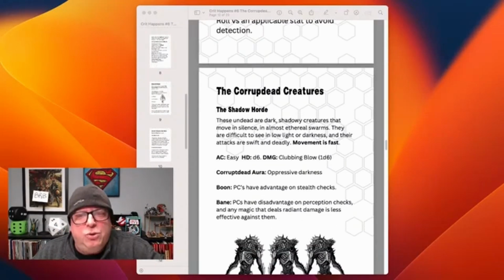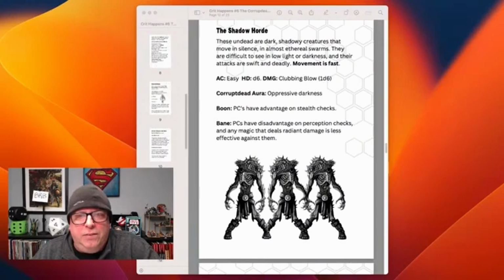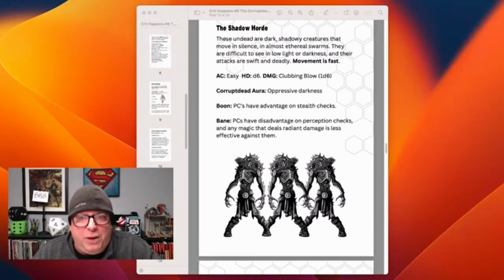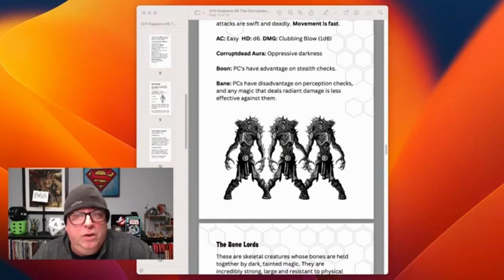Then we get into the actual creatures. You have the Shadow Horde, and I put very simple, easy things there. Their armor class is easy, so they're easy to hit. They have a D6 hit dice, and you can determine, if you think they're 2D6, okay, then you roll 2D6, and that's going to be the hit points for all of them. They're going to be between 2 and 12 hit points, or 1 and 6 hit points, whatever you want. The damage they do is a clubbing blow.